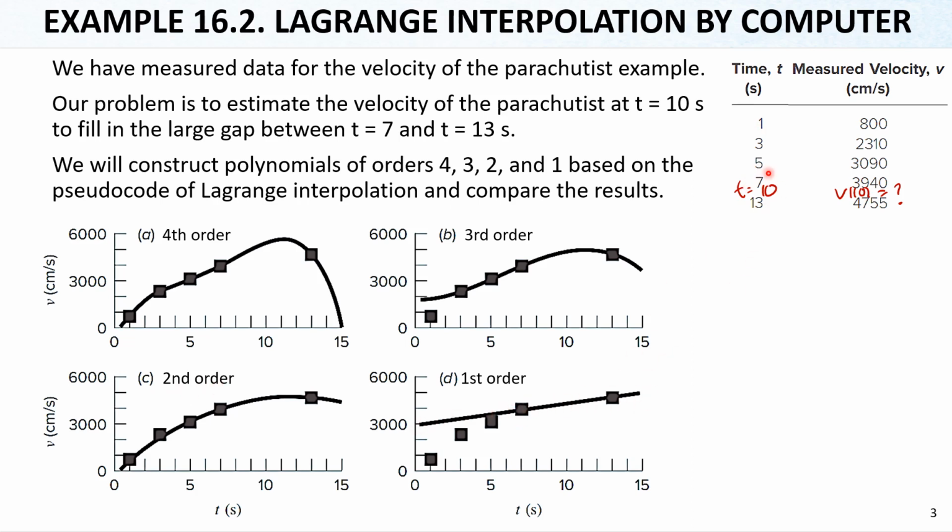In the second order we have 5, 7 and 13, because we need this in between of the data again. So for 5, 7 and 13, the polynomial should be passing through this data but cannot pass through the others. Maybe it can if it predicts well, and you can see that it actually goes well with this. But these 2 are being extrapolated because we are just using these actually. And in here you can see that it's a very good prediction, especially for 10. Maybe we can plot the values of 10 here.